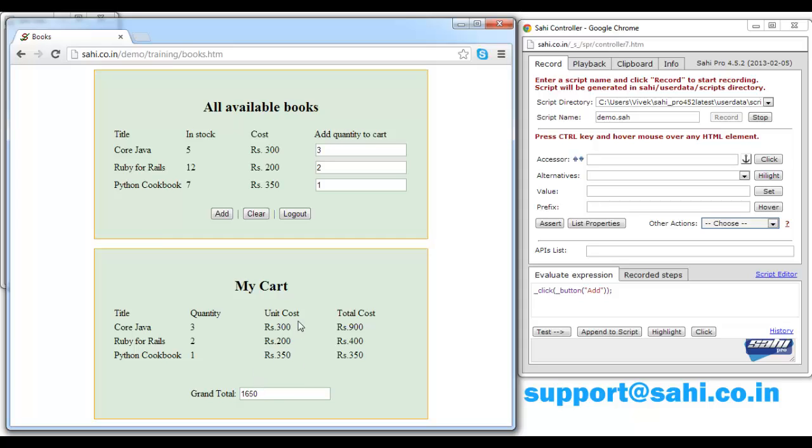In a normal automation sequence, we'll be performing some actions on our application and there will be some output for that action on which we can put some checks and assertions. In this example, I have added some books in my cart and then I have added the total to get the total cost of these books. Now this total is being displayed in a text box near to this grand total. What I'd like to do now is check whether this total is being displayed correctly or not.